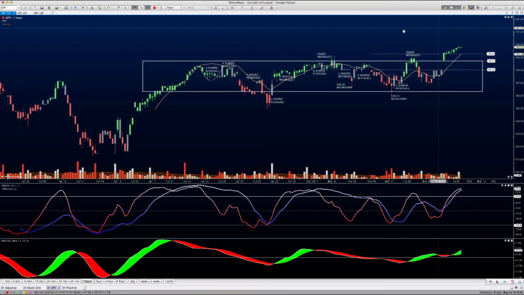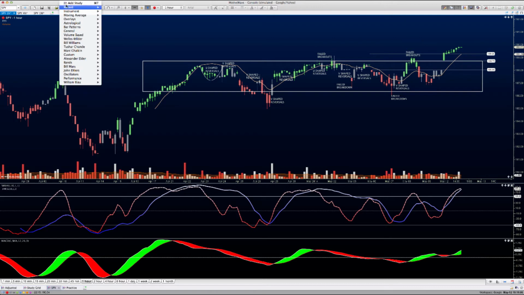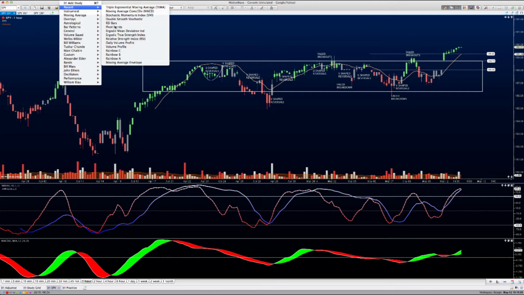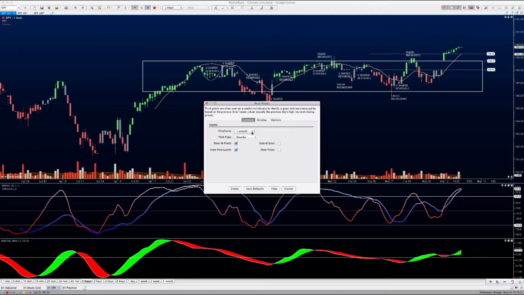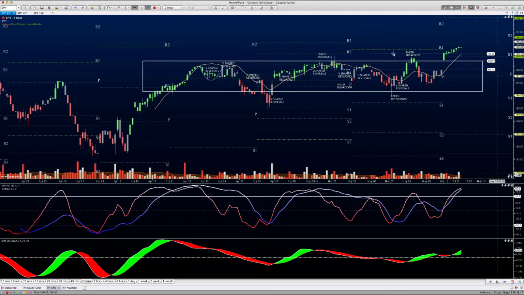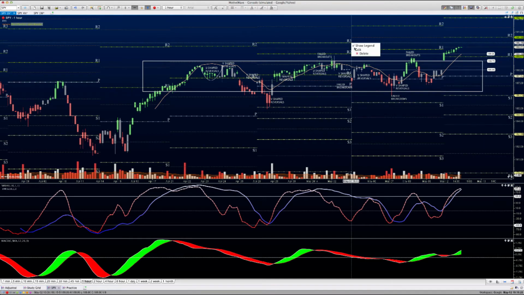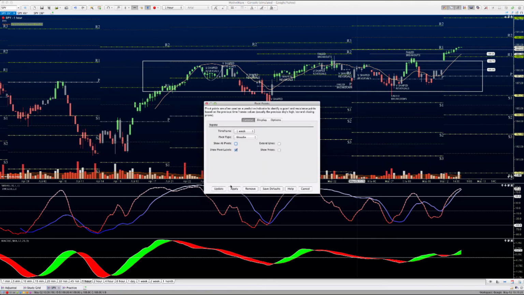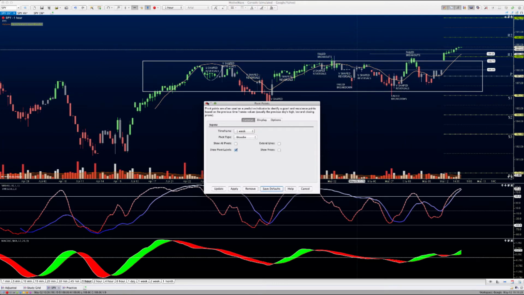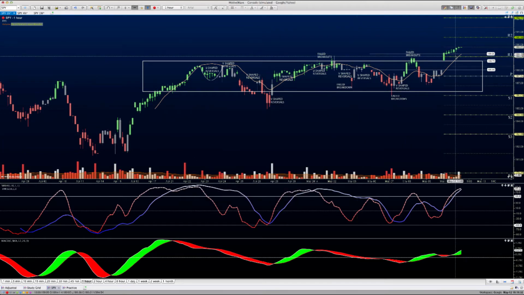Okay, so let's take a look at an extension of where it is that we see. Let's take a look at these pivots. We don't want to use monthlies. Let's use the weekly pivots. All right, and so, oops, I don't want to see all of those. Let's just take a look at one of them. 1 week, that is. Okay, so we're looking at the weekly pivot. We're up over R3. We're at the midpoint between R1 and R2. This is the next space, 190.61. If it holds, the 50% rule tells us that that's going to take us there.